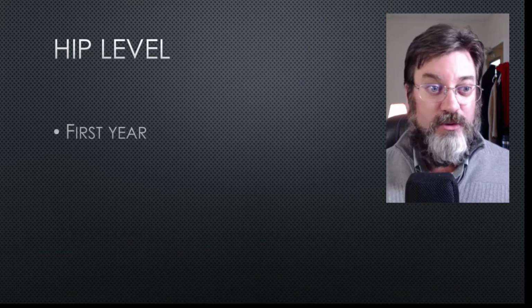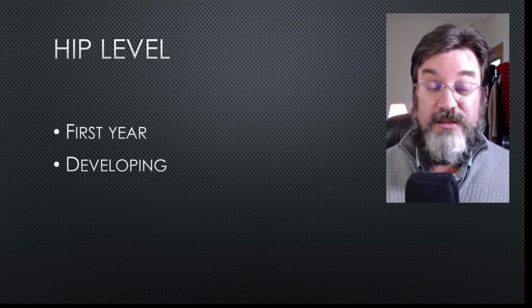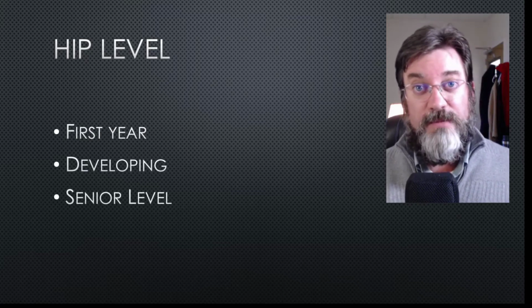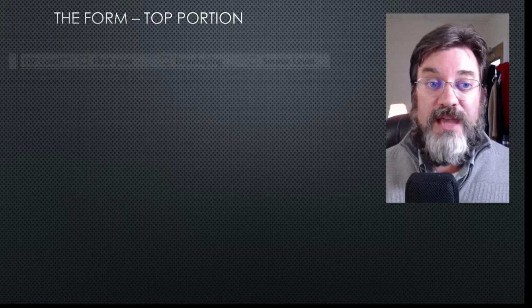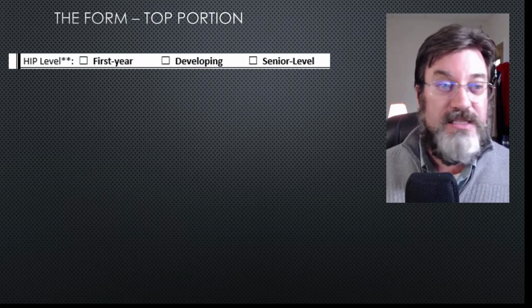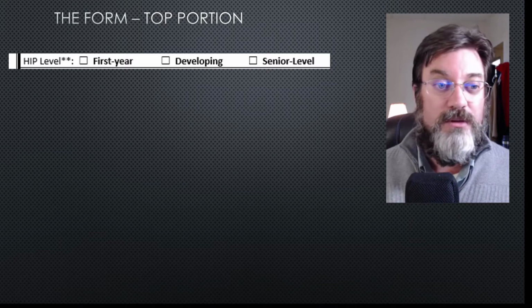Okay, when last we met, we were talking about how to fill out that QEP assessment report, and we came to a small problem in the header. Remember that we needed to know how to fill out the portion that regarded HIP level, whether our HIP was first year, developing, or senior level. We need to know how HIP is your HIP. So, that top portion of the form, again, this is the section we're talking about, the HIP level.